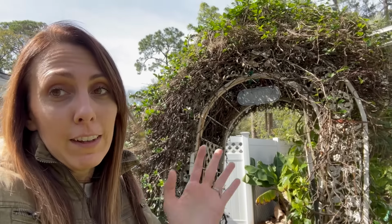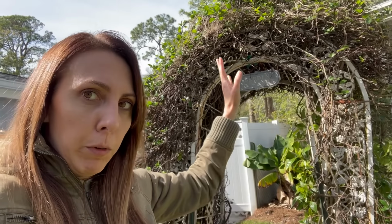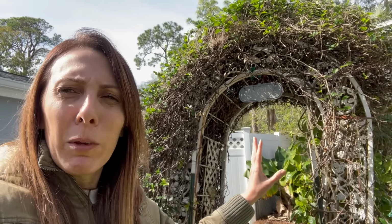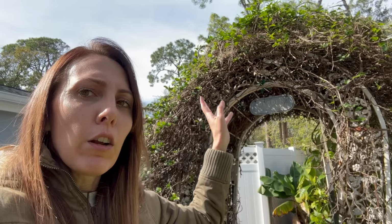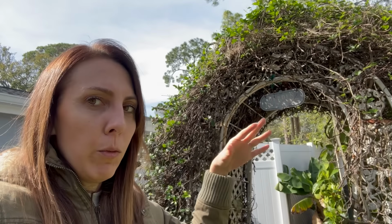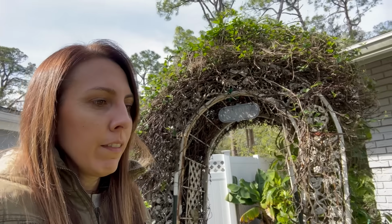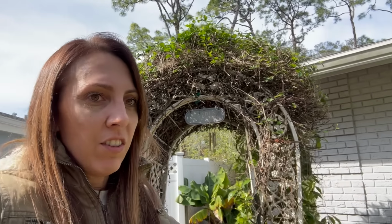My thought process says, of course y'all give ideas, whatever we do with it, we'll wait till it blooms, because it should bloom in February, so we're getting close. Once the blooms are done by mid-March, whatever we're gonna do, we do. So that's the idea. But yeah, hedges on hedges on hedges in this front area.